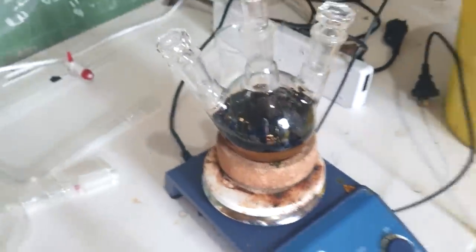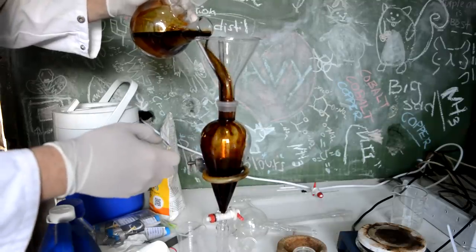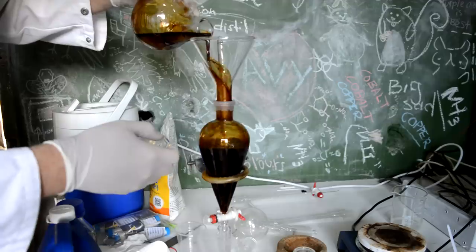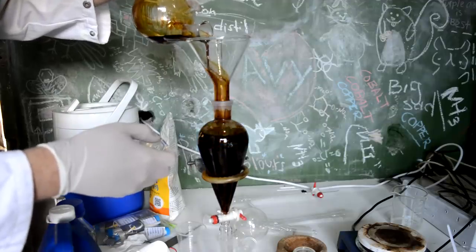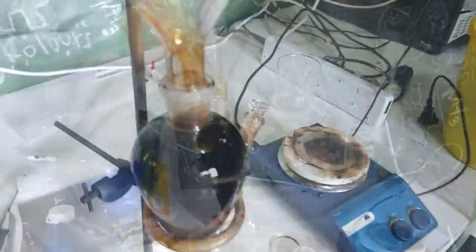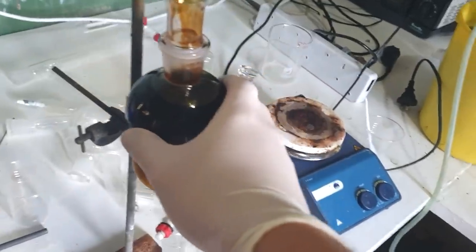I'll crack out my SEP funnel, wherever that is hiding. Look at that, I added just enough water so that it pretty much exactly fits in my SEP funnel. I may make blunders constantly, but every once in a while I do something like this. Makes me think I'm a genius at this. A savant.